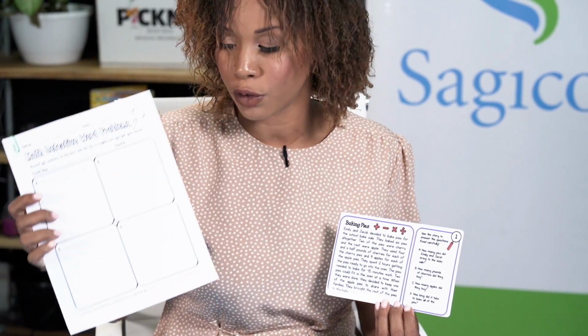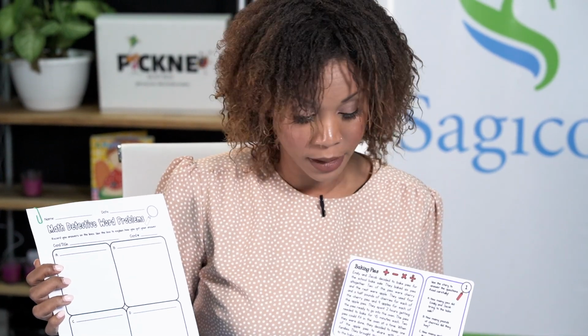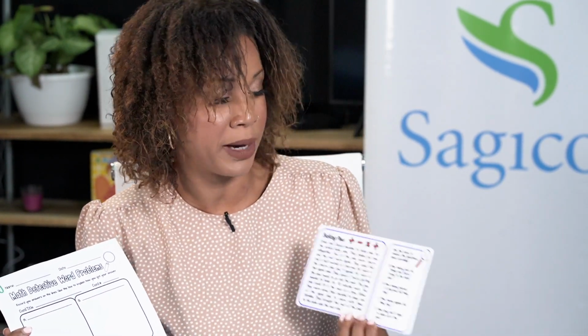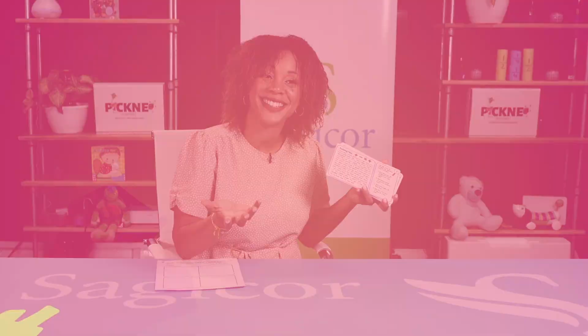If you would like, you can photocopy this or you can make it by hand as well and make a makeshift one. All these things are accessible at home and you don't always have to use this story. You can make up a story with your child yourself. I recommend that you take 1 of these per day so it doesn't get too monotonous and the child doesn't lose interest quickly. It's best to take 1 per day and do it at a time. But don't forget, you can always make up your own story.